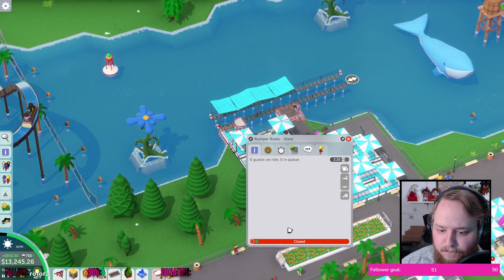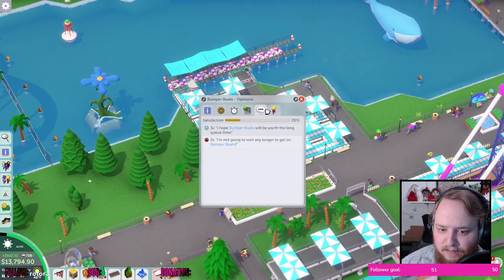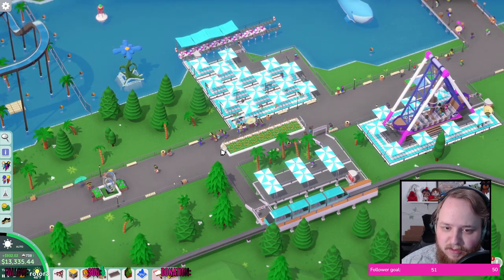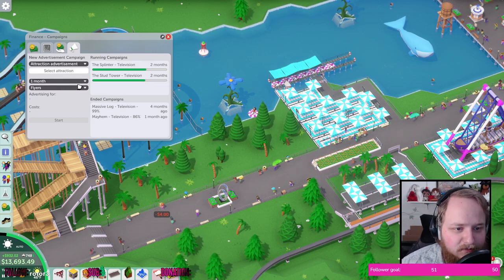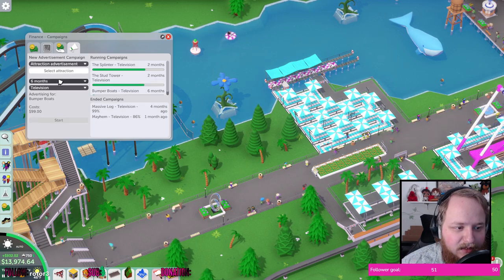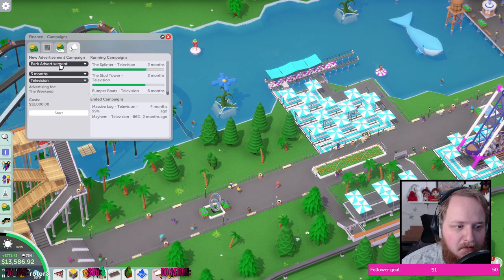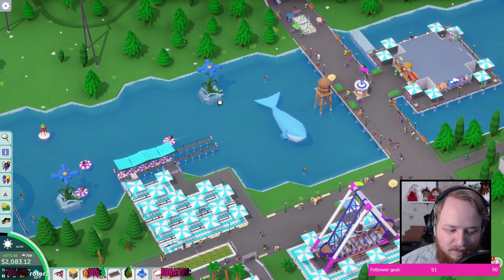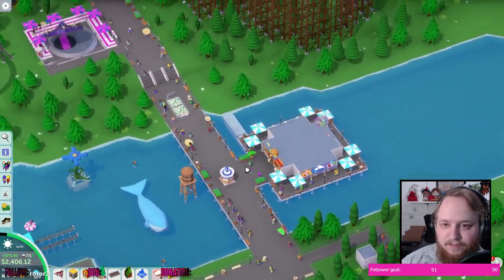Okay, let's do this real quick. Back open, guys. Everyone's leaving, but it's back open now. It's back open now, guys. Let's do an advertisement, actually, for bumper boats. Advertisement on television for bumper boats. Really? $99? Huh. It is off season now. That went fast. Why did I just advertise? I'm stupid. Oh well.